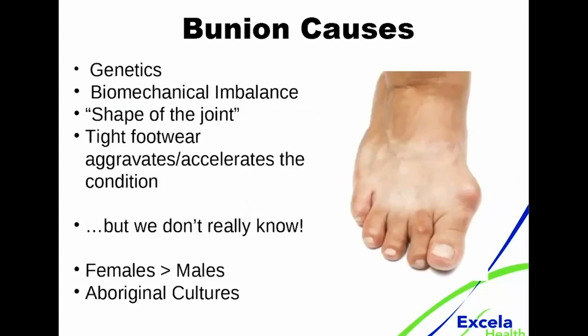So the causes, the bottom line is we really don't know what causes these. There is certainly a genetic component to it. Biomechanically, there is a problem with the joint, but it's not the joint you think. It's actually the next joint up in the foot, which I'll show you on the X-rays. But the shape of the joint here is, I think, the abnormality that leads to bunion. We like to blame this for a long period of time on women's footwear, tight shoes, for instance, high heels. And while those may aggravate and accelerate the deformity, it's not the cause.